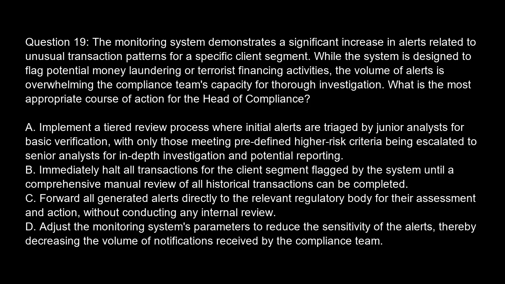Option A. Implement a tiered review process where initial alerts are triaged by junior analysts for basic verification, with only those meeting predefined high-risk criteria being escalated to senior analysts for in-depth investigation and potential reporting. Option B. Immediately halt all transactions for the client segment flagged by the system until a comprehensive manual review of all historical transactions can be completed. Option C. Forward all generated alerts directly to the relevant regulatory body for their assessment and action, without conducting any internal review. Option D. Adjust the monitoring system's parameters to reduce the sensitivity of the alerts, thereby decreasing the volume of notifications received by the compliance team.